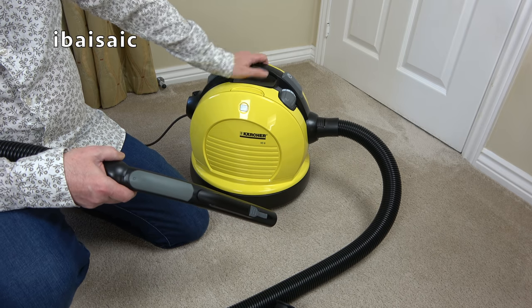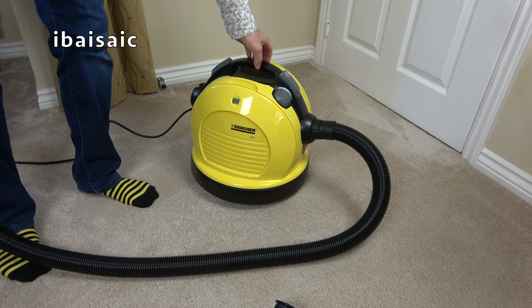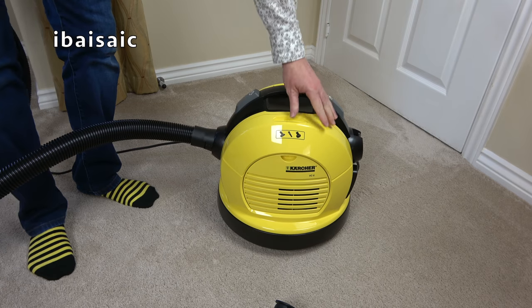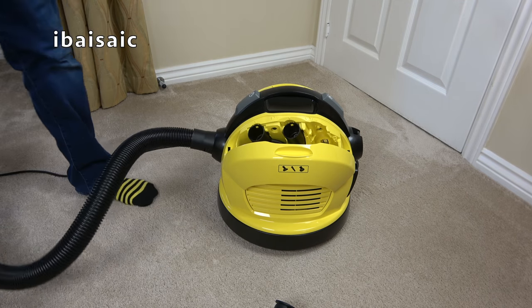But it's still the same basic machine. And even at only 600 watts, I'm pretty pleased with the suction. So I'm pleased to have one of these again, pleased to be able to show you. And I do like that. It's very good.